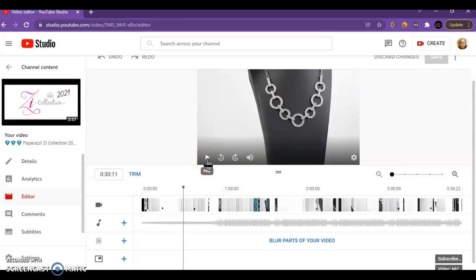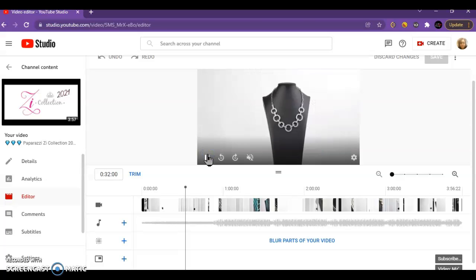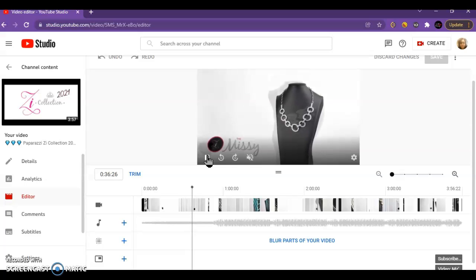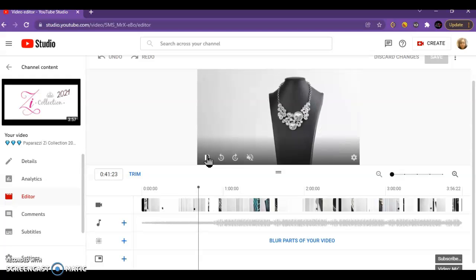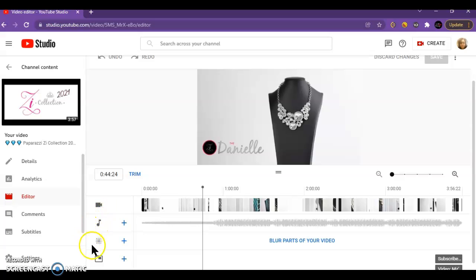Let me just play it a little bit. Where it shows an instruction. Okay, this particular one. Okay, right here, we'll use this. So you see, now, let's just say for whatever reason, you wanted this part blocked. Okay? So what you would do is look down here, and you see this right here? This is the blur feature.